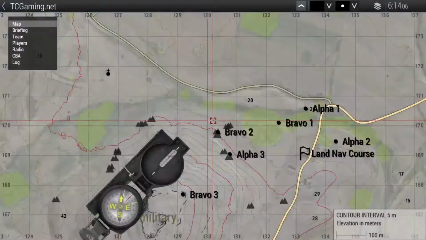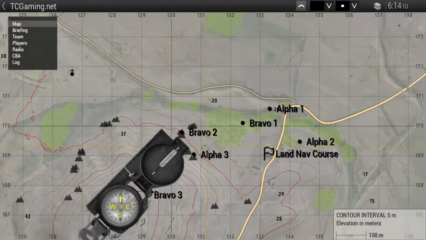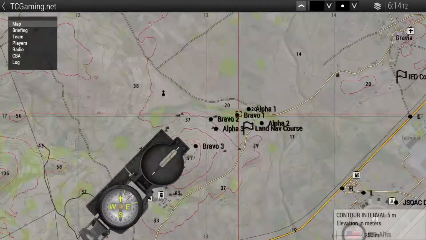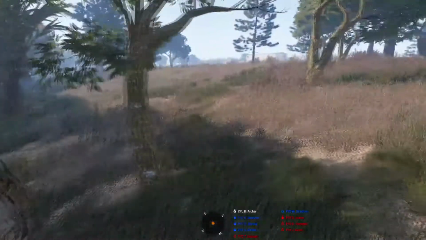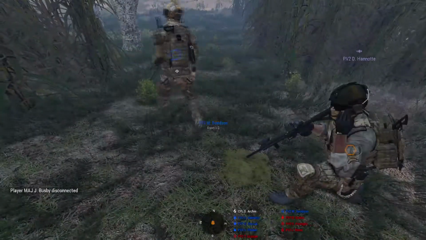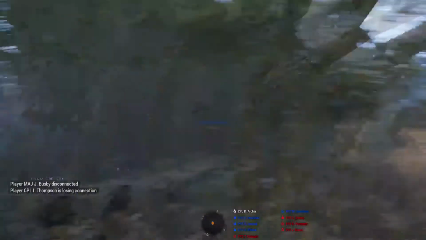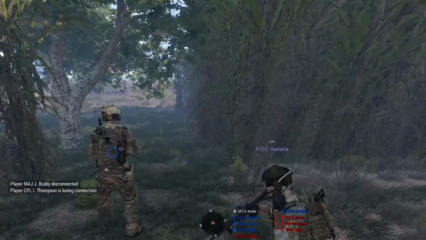Right, hold on. Which Bravo point was I supposed to go to? Bravo 2? Bravo 1? I don't remember. Where are you? Alpha's moving over to Alpha 2 right now. Archer, Hanno, send it. Confirm we're going to Bravo 1 for Bravo team.